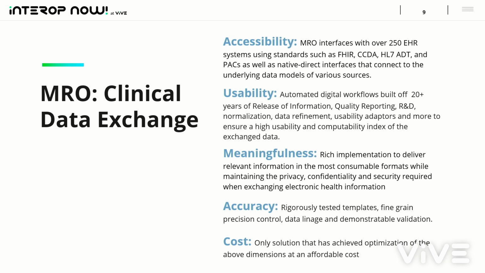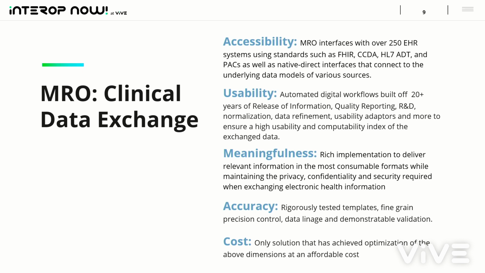With our usability, we want to automate that workflow as much as possible. And in order to do that, we have to have all the assurances that we trust our templates, that we've got the privacy and the governance right, and that the data as it is in the EMRs is accurate. So we can do that through human review or the advancements of a lot of the technologies that are starting to come to fruition in order to help us assess and drive better tooling into the workflows that help, again, drive assurances that we're able to provide usability and meaningfulness. Meaningfulness is that rich implementation to deliver the most relevant information without the cumbersome things that are unnecessary.